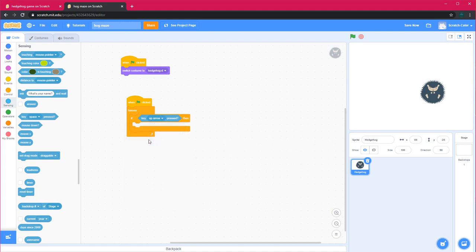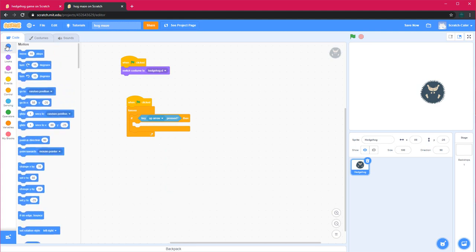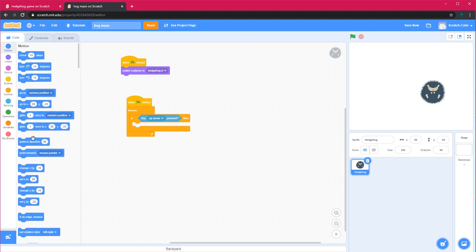If up arrow is pressed, I want it to point up first. Point in direction 0, or we could just do change x by 5.